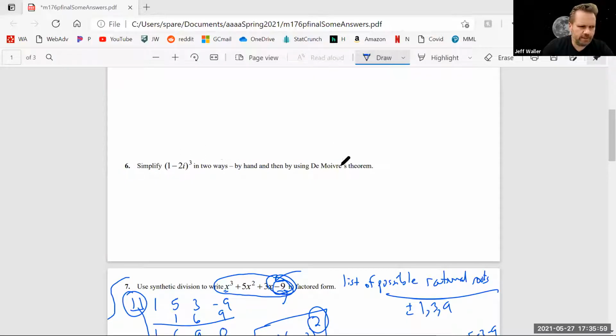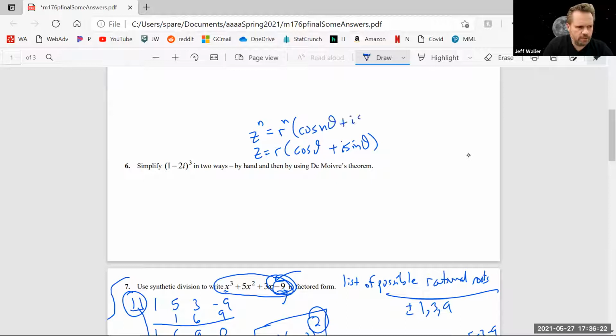I think on the quiz that had this on there, didn't I provide you with the formula? I think I'll probably do that again. Right, didn't I do that? So like, if z is r times cosine theta plus I sine theta, de Moivre says z to the n will be r to the n cosine n theta plus I sine n theta. And believe it or not, I made you suffer through the proof of that a while back, right?